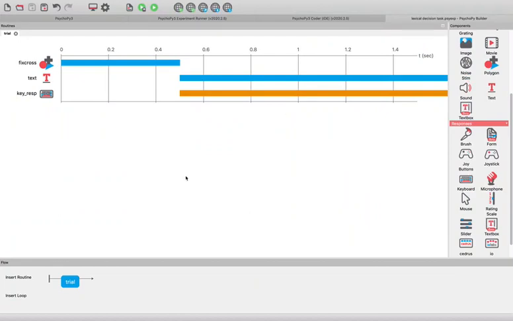So now we want to, of course, not just show one word. In an experiment we want to show lots of words and lots of non-words. Maybe 100 or 200. Now you might be tempted to think that, oh, we now need to create 200 of these trials, so that basically we're replicating what we have here at the bottom again and again. But that would be very tedious.